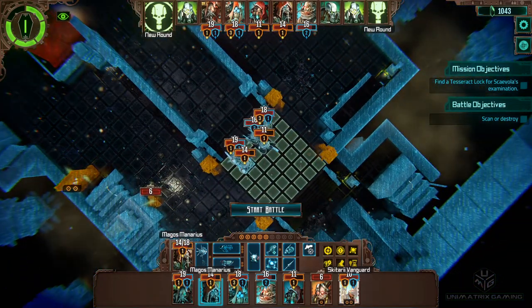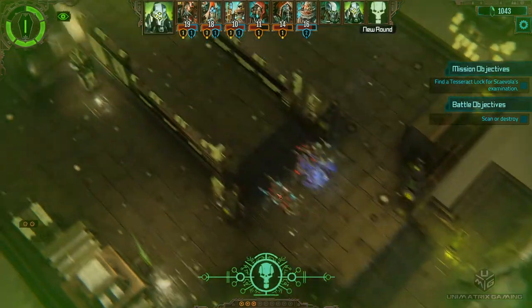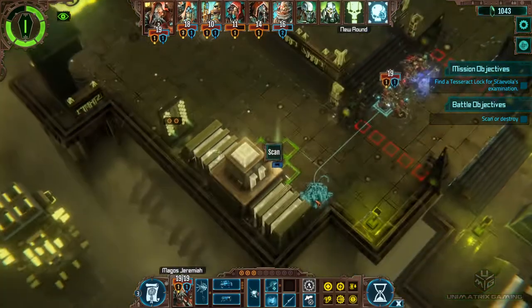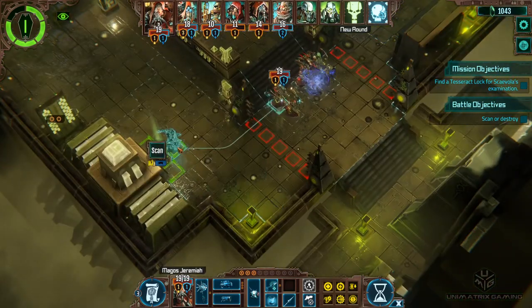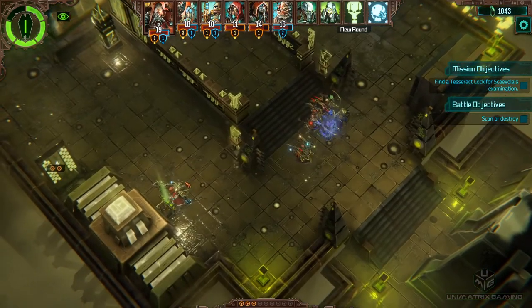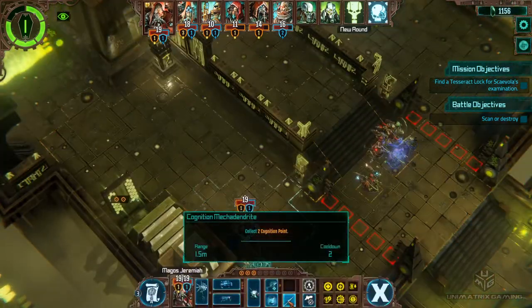So I think with all the cognition on the board, let's get our vanguard in as well. Okay, so we've got force field doors here. And here. I'm greedy for Blackstone. I want it all.